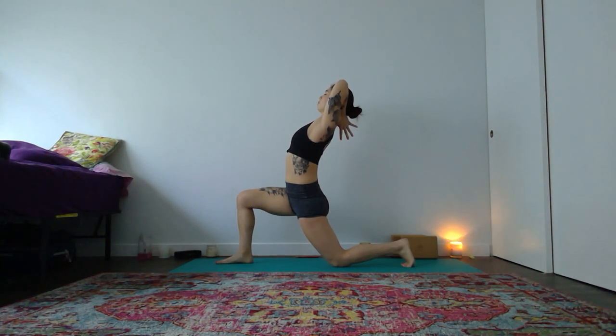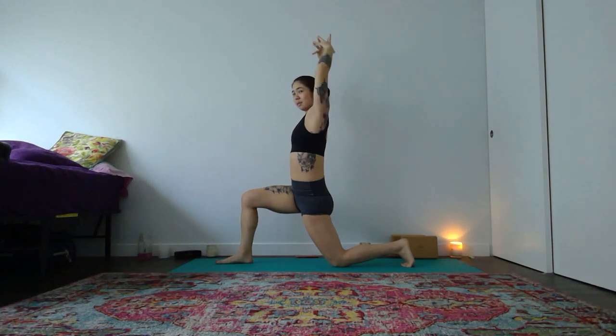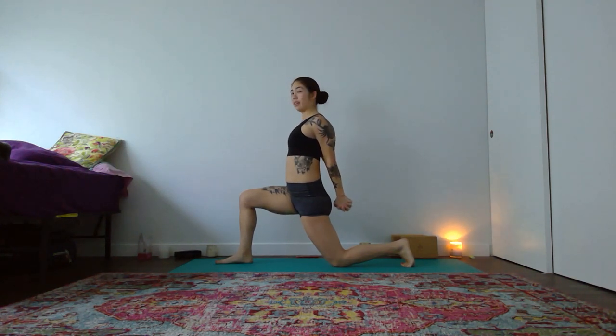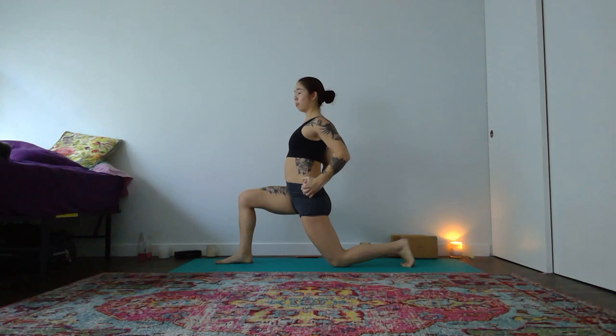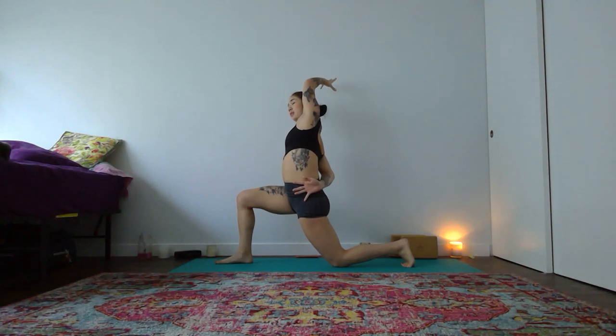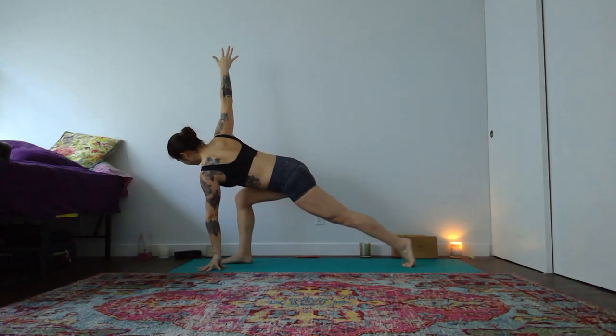Forearms hug in tight to your skull. With an inhale, lengthen up, reach to the sky. Exhale, goddess your arms — elbows go wide. Let your hands interlace behind your back, lift your chest. Then take your hands to your left hip. Press the back of your right hand, the right forearm, to your lumbar spine. Press your right elbow in the direction of the wall behind you as you lift your heart. Reach your left hand up and overhead toward that side body stretch. Bump your hips over to the left a little bit. From here, let your left hand come down to the earth, twist your right hand to the sky, and lift your back knee off the earth — twisted low lunge.